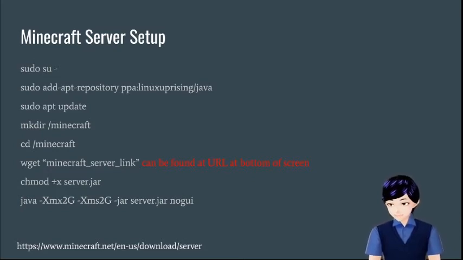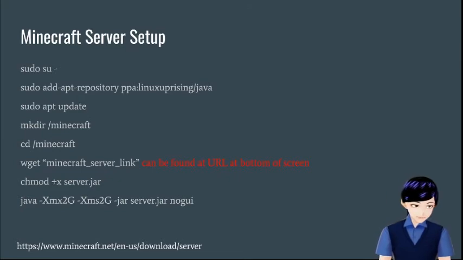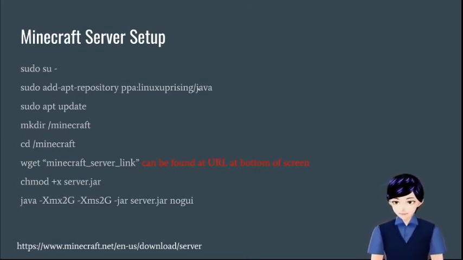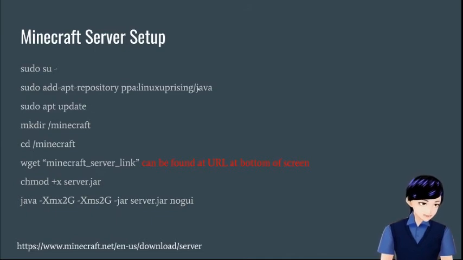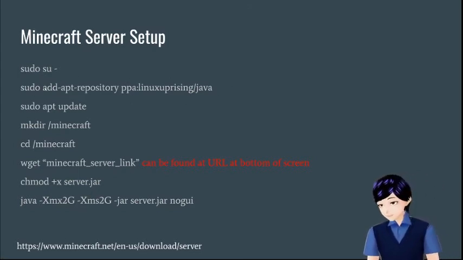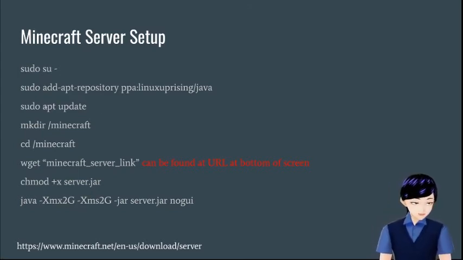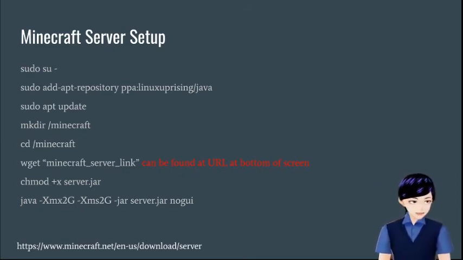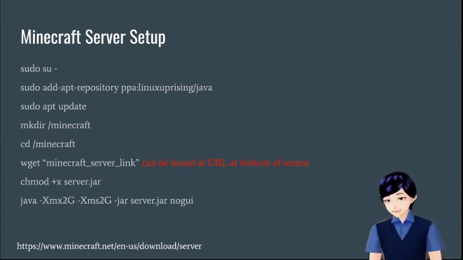And once you are root, which should appear in the little prompt, you'll want to enter this next command, which will add a repository for Java, because the newer versions of Minecraft require Java version 16. You'll have to add this repository so that Ubuntu knows how to get that. And then you'll have to do an update. You'll get several prompts during this. All you have to do is answer them. It'll most likely just ask you to confirm that you want to update a package. And then you'll have other prompts, such as for Java, to just accept their agreement.